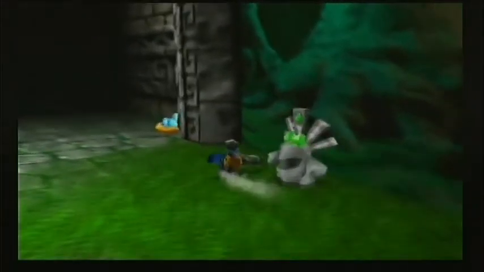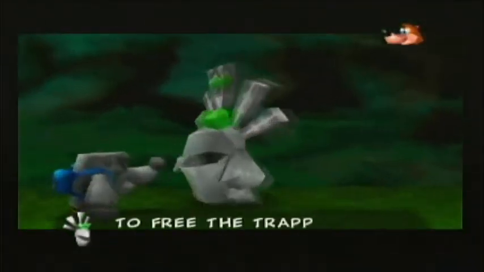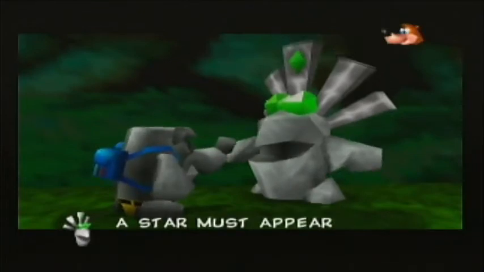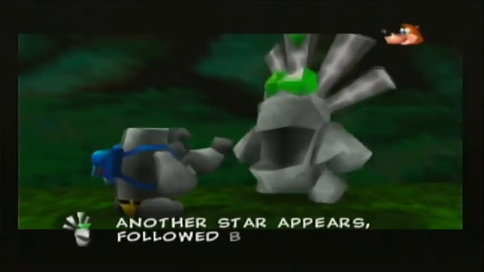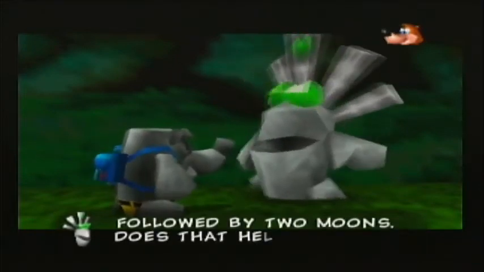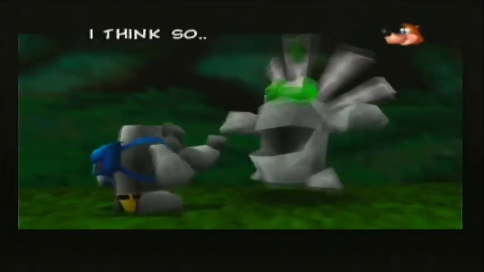What did you say? To free the trapped one, a star must appear before the sun rises. Another star appears, followed by 2 moons.